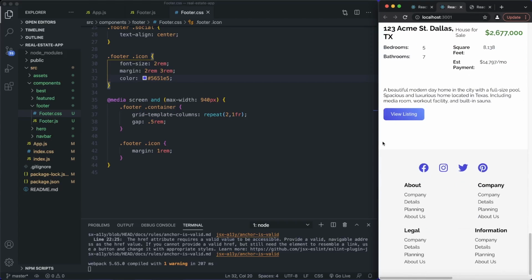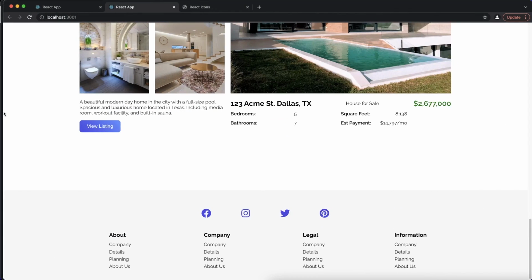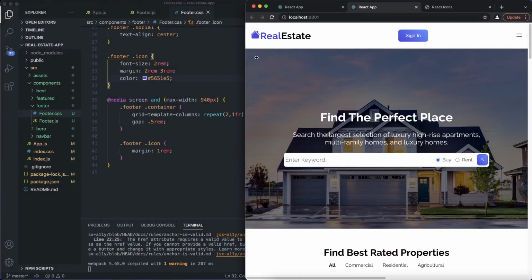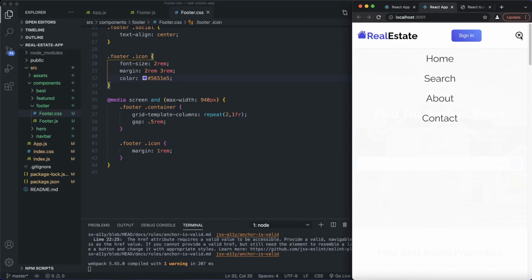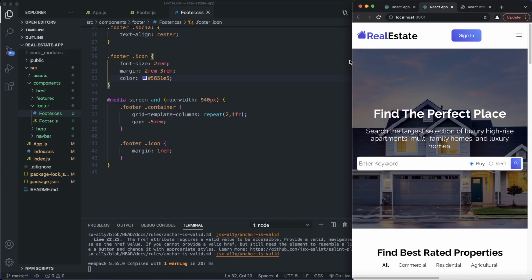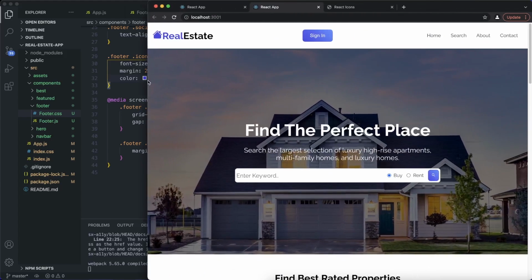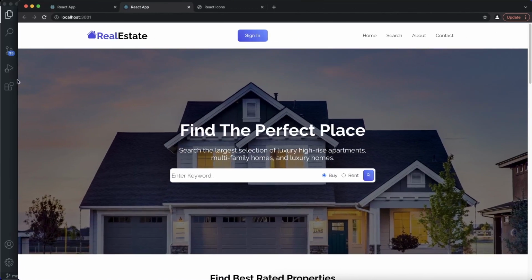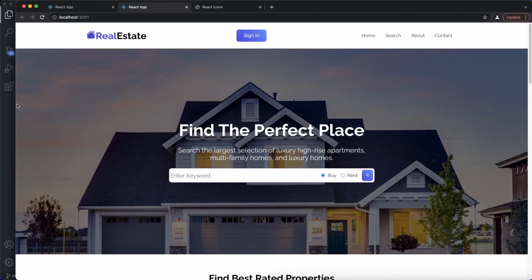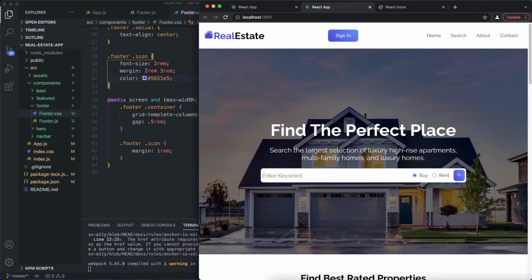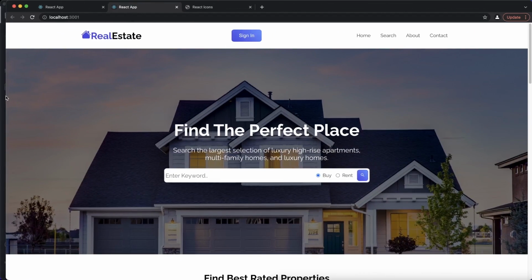So there you have it, you guys. Let's look at our full screen to see what we created. Go back to the top. So here we have our icon here using React icons, and then our nav bar. Scroll down, make sure everything is working properly. There you go, our use state hook for our mobile responsive nav bar. And we have our custom input section here in our hero component. Everything is displaying properly with our object cover. So our image is displaying as it should. Nothing's being distorted or stretched in any way.